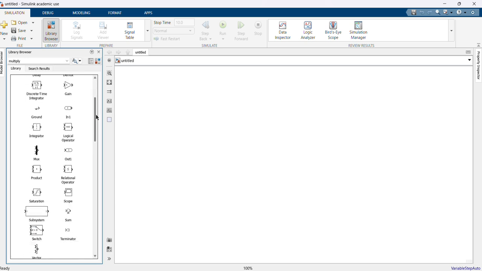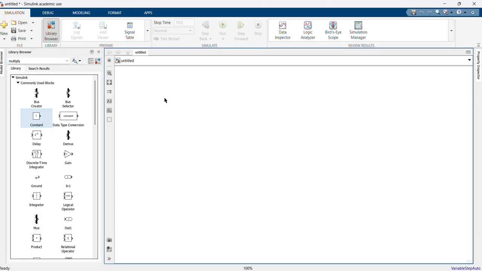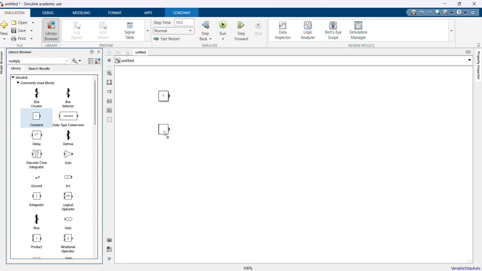In the commonly used blocks, you can locate all types of blocks that most Simulink users commonly use. So here is the constant block. I'm going to drag it into the workspace. Now we have the constant block. I need two accelerations, so I've dragged another constant block.